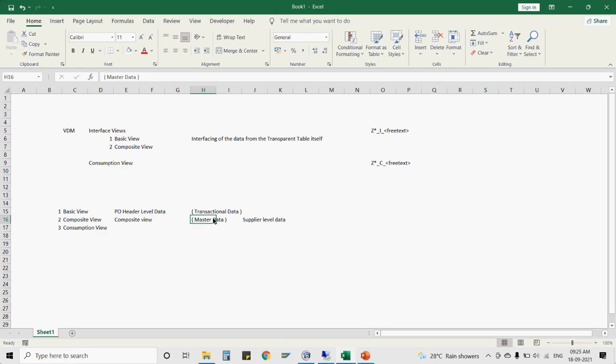There can be multiple ways a developer can develop the same object. Either you could create a separate view which is deriving the purchase order data. Another way would be to directly create a composite view containing one basic view and another data source for the purchasing document data. So let's go in that direction: let's combine the basic view with the table and create a composite view.